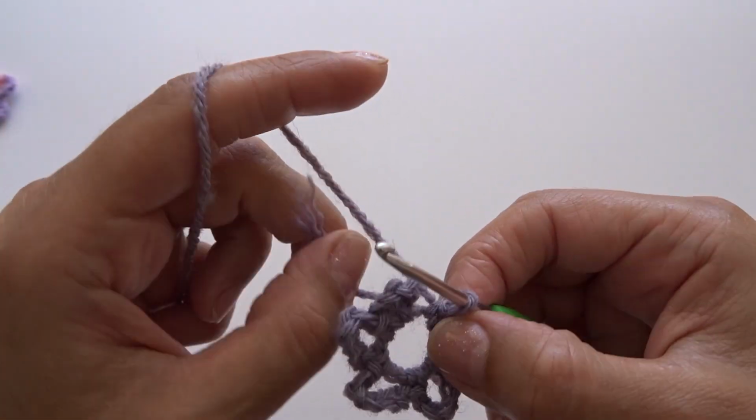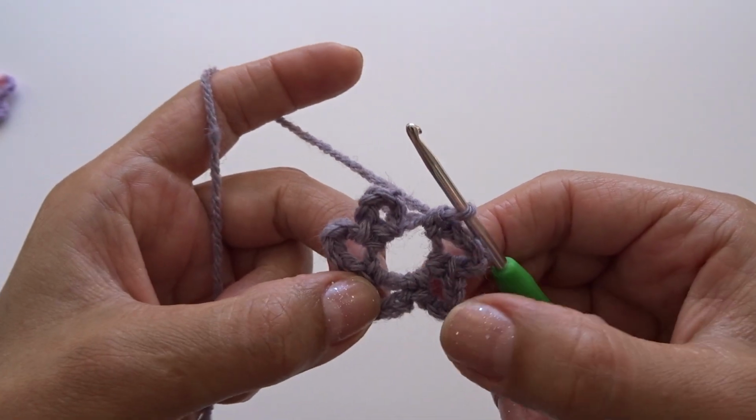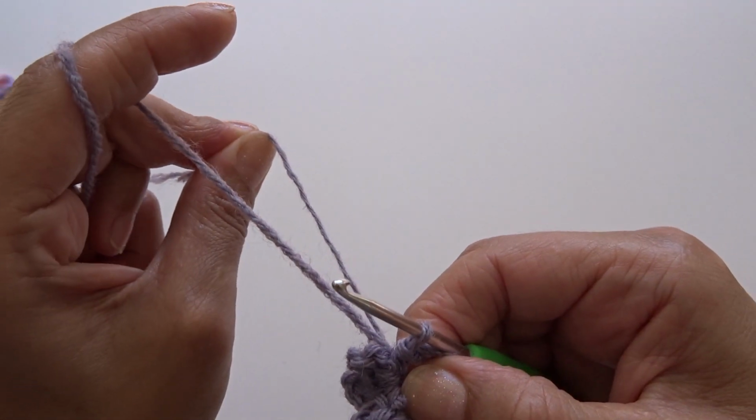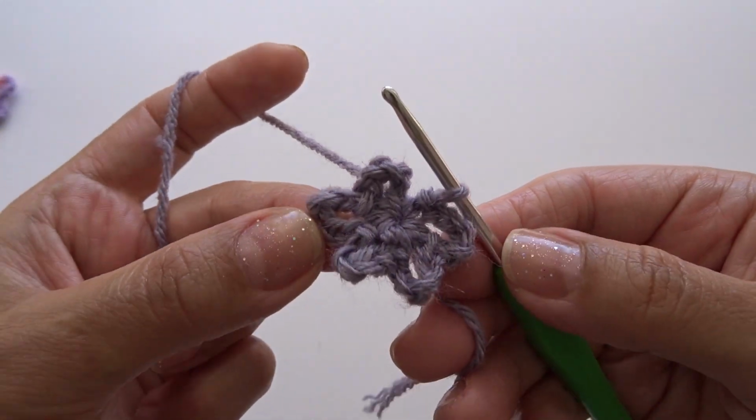We should have a total of 5 chain 5 spaces. So here's 1, 2, 3, 4, and 5. You can pull on this yarn tail and tighten the center even more if you want to. This is how it looks so far.